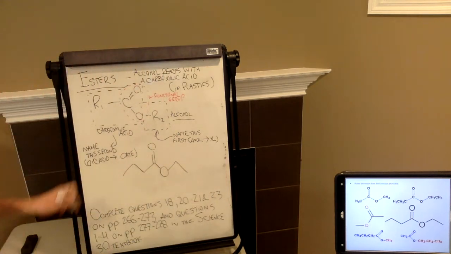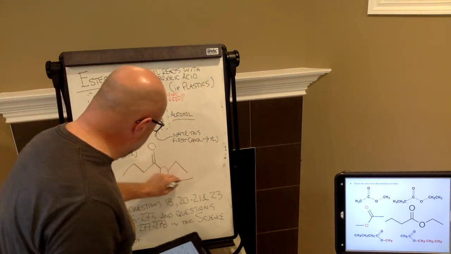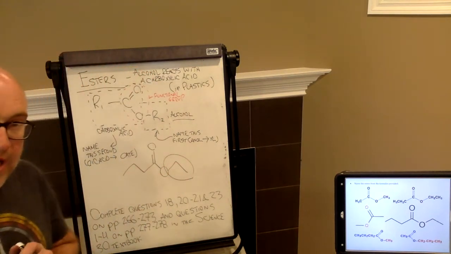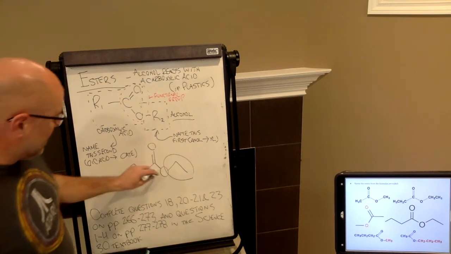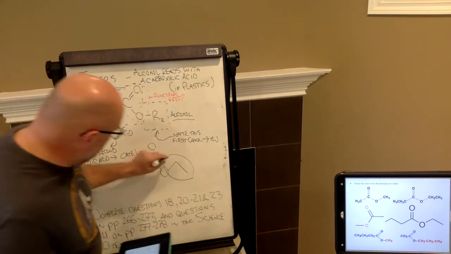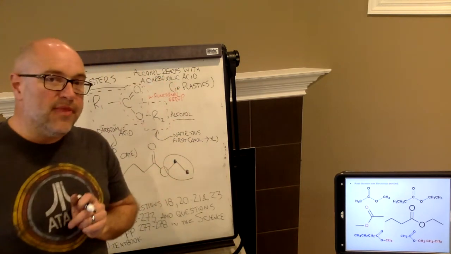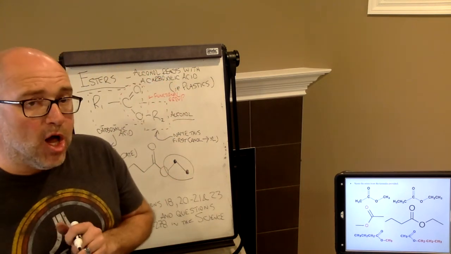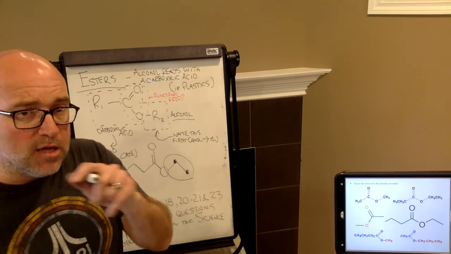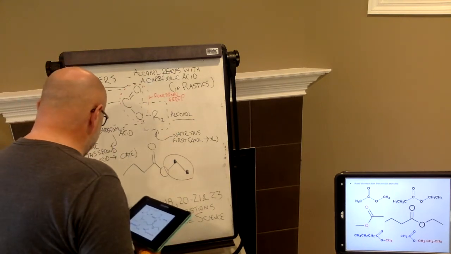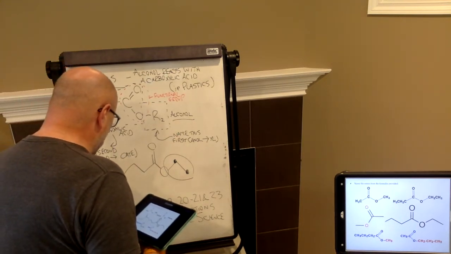Okay. So I know this here originally was the alcohol, so we're going to start naming from that side first because it's attached to the oxygen. I know this has only 2 carbons on that alcohol. So originally that would have been ethanol. So we're going to change ethanol to ethyl. So this becomes ethyl. Pretty straightforward.